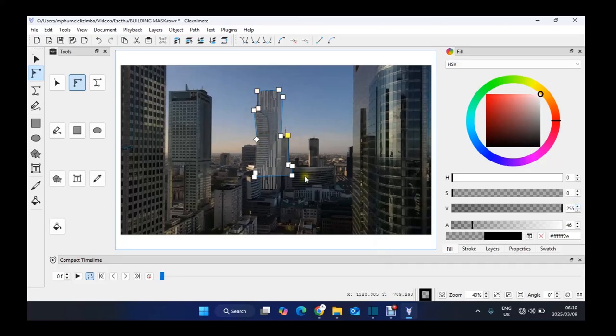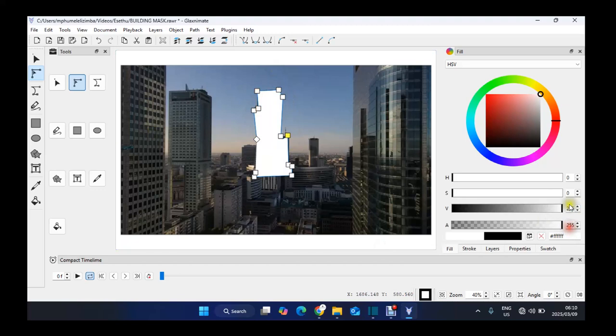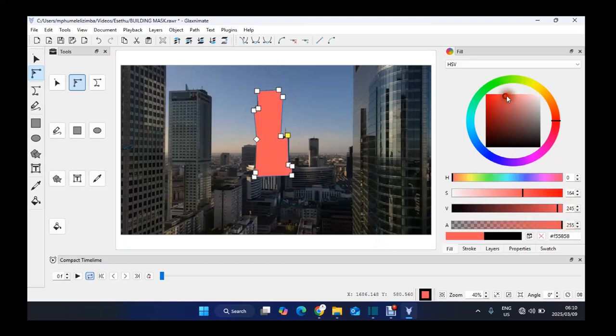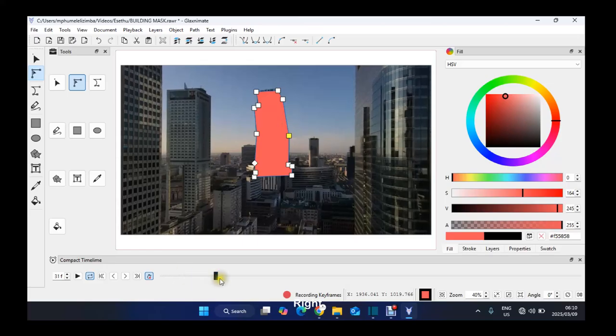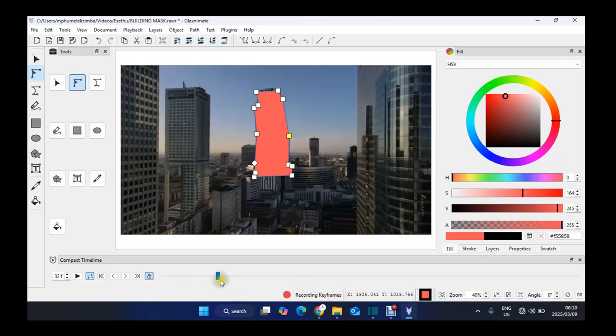Okay guys, after making your mask to look great, you can put this on top. I usually like to use this kind of a color. You can come and put it on top, then you'll just come here. So this is what it does, it will just record whatever you have been working on. So you just put it like this. So I'll just go straight to the end. That's what I like to do, just go straight to the end.